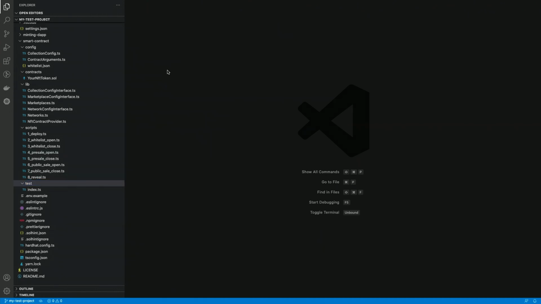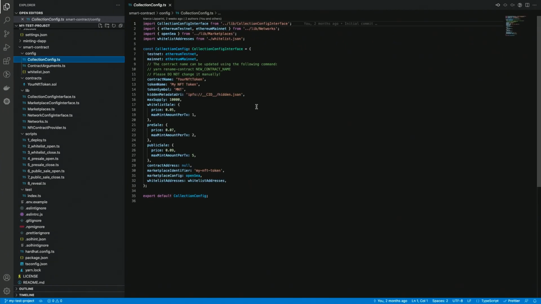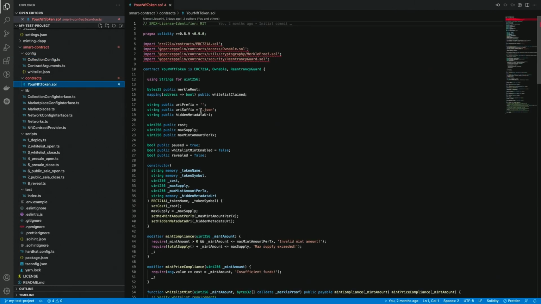So inside the config folder, we find all the configuration files that you can change in order to tweak any parameter. In most cases, these files contain 99% of the stuff you will have to change in the smart contract folder. The contract folder contains the Solidity code. Here we have one single contract file for the ERC721 collection, and you should be able to run normal collections without even changing it.